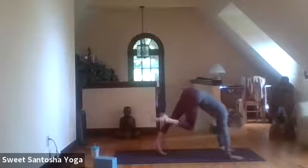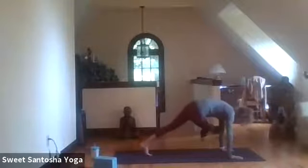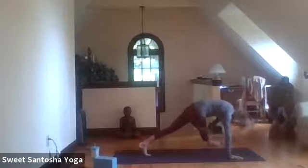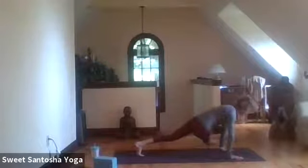Bring your right knee across your body, high up onto the left arm. Now extend the right leg out and try to get your foot in line with your hand. You should start to feel a really nice IT band stretch along your right leg. Now just sink your hips here for a second and just enjoy the stretch.